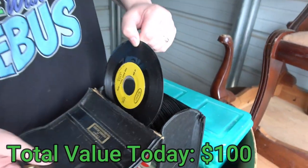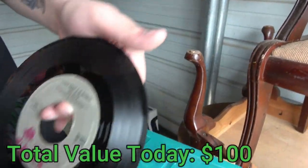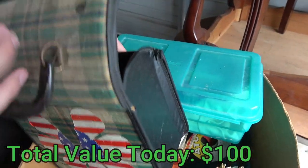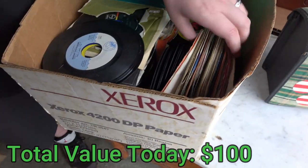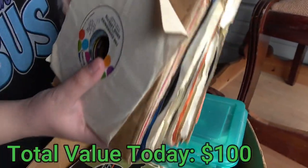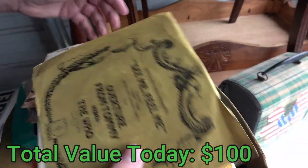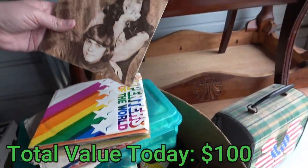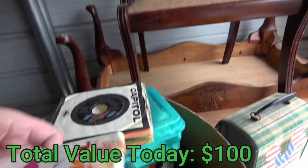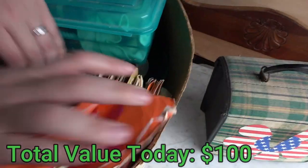Are these records? These are 45s, aren't they? Yep. These are — Can't Stop the World, Go-Go's. Let me pull out a couple others. I don't want to scratch them since they don't have covers. Actually, look — this whole box is 45 records and these are covers. Check this one out. Let's see if we recognize any, because I'm not — unless it's a big name. Mercury. Carpenters — look at that, they paid 78 cents whenever they got this. Top of the World. Capital. Roulette. I'm not going to go through all of them, but a lot for the little 45s there. The whole stack too — this is a huge stack of them. These are all the ones in the booking thing, and there's some loose ones.